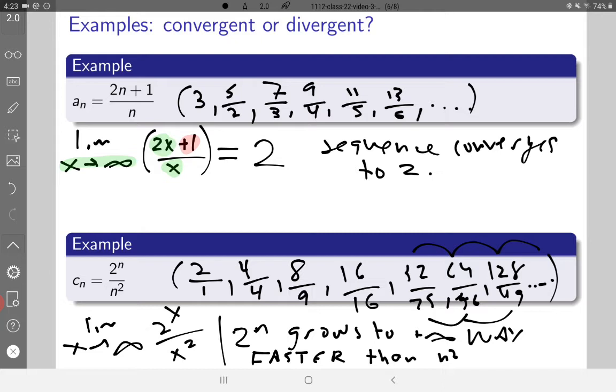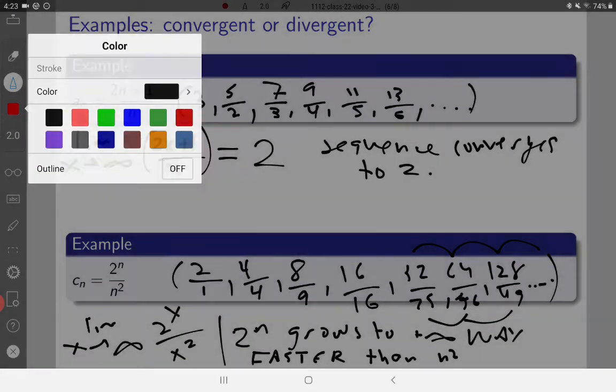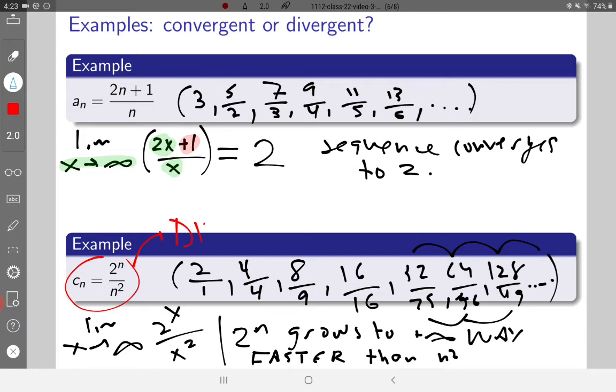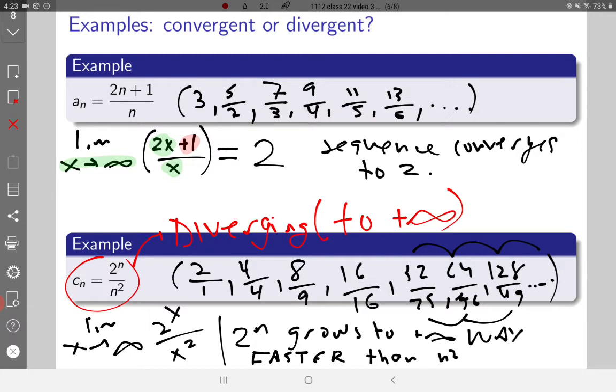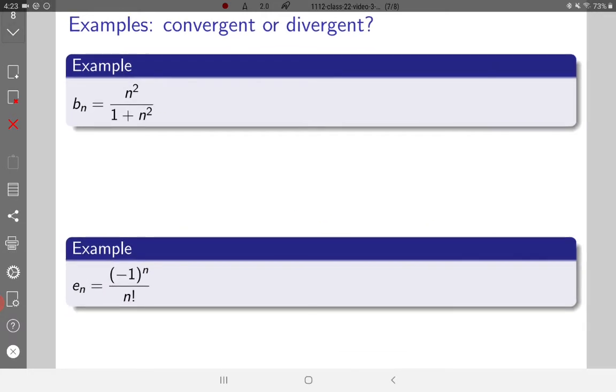It's L'Hopital's rule. But I'll just say for now that the exponential thing in the top, 2 to the n, that's growing to infinity. So is the n squared thing in the bottom. That's also growing to infinity. But the exponential thing is growing to infinity way, way, way faster than the n squared thing. So my conclusion out of all of this would be that this sequence is divergent. It's diverging. I can even be a little more explicit by saying it's diverging to positive infinity. Here's some more examples. Pause here, explore a little bit, see what you find.